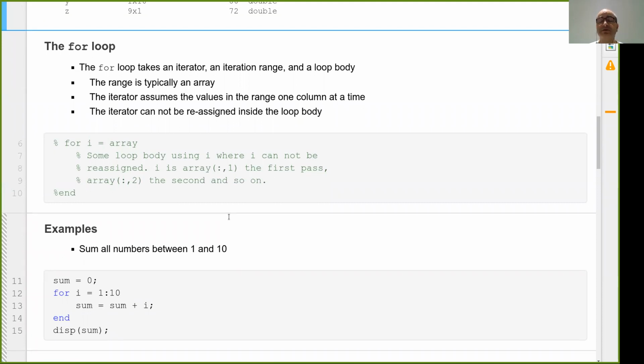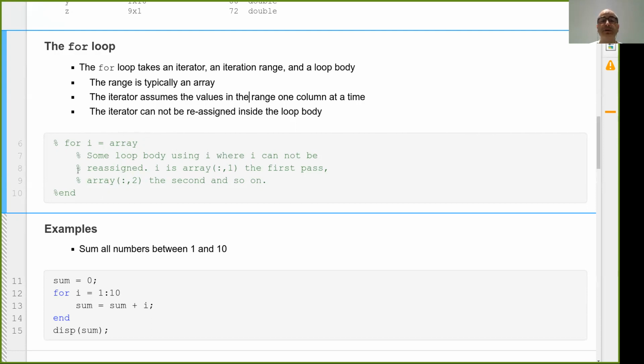How about the repetition structure for? Well, the for structure is very similar in Matlab. It has the following syntax. It has an iterator or a counter, let's say, and it has an iteration range, and this is specified as an array. So we write for I equal, and we give an array. Now, this means that I will take the values in the array. Actually, it will take the values one column at a time. So if the array is a single row, then this is going to take the first value, the second value, etc. But if the array is actually 2 rows, it's going to take the first column, the second column per iteration in here.